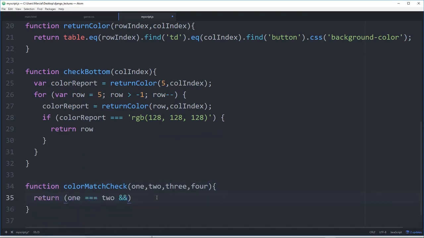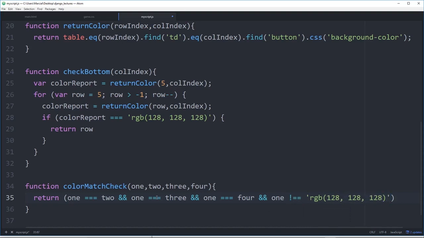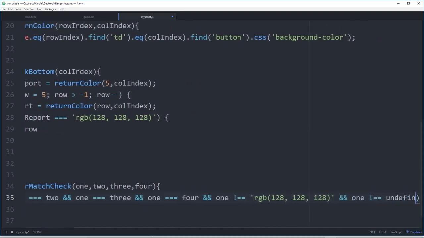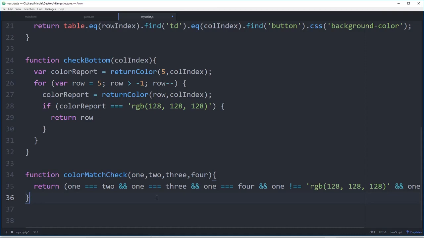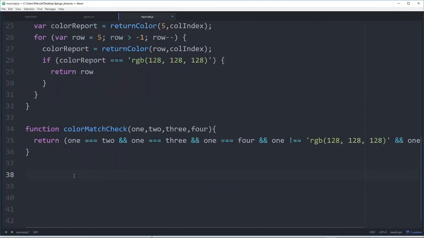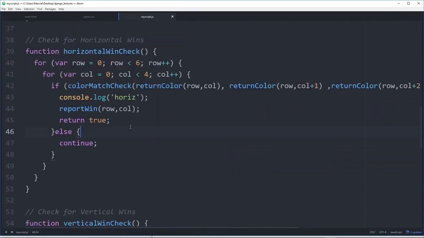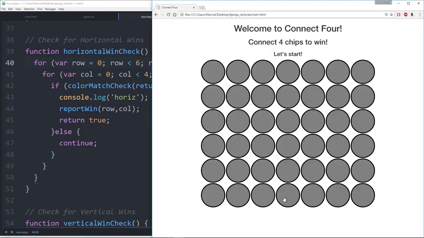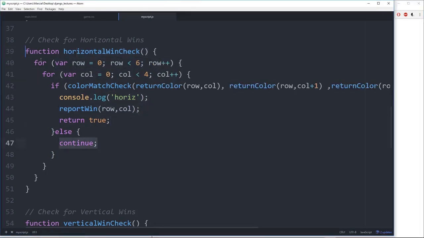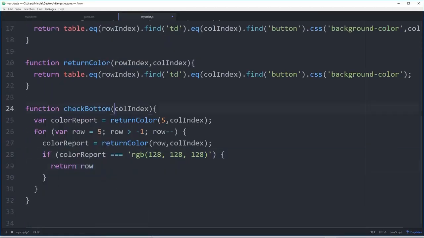And for each of these, what I'm going to do is grab the color report and set it equal to return color at the current row at my current column index. And then I will say this: if the color report is equal to gray, RGB 128, 128, 128, then I'm just going to return that row.